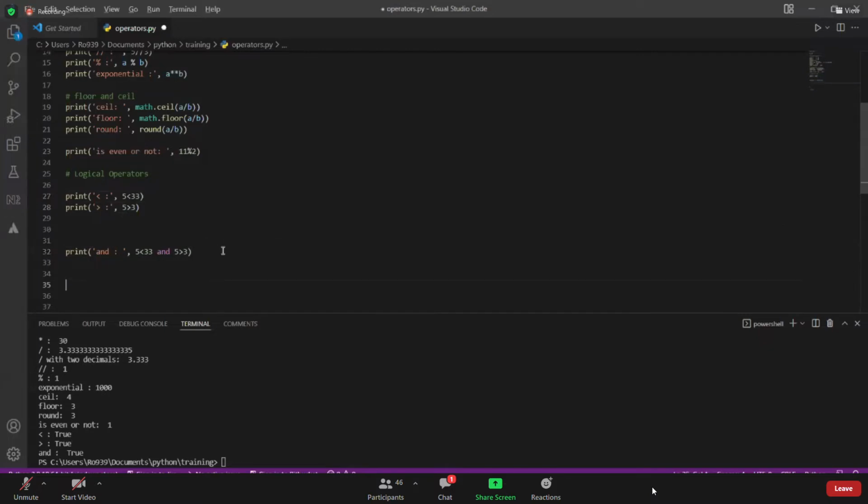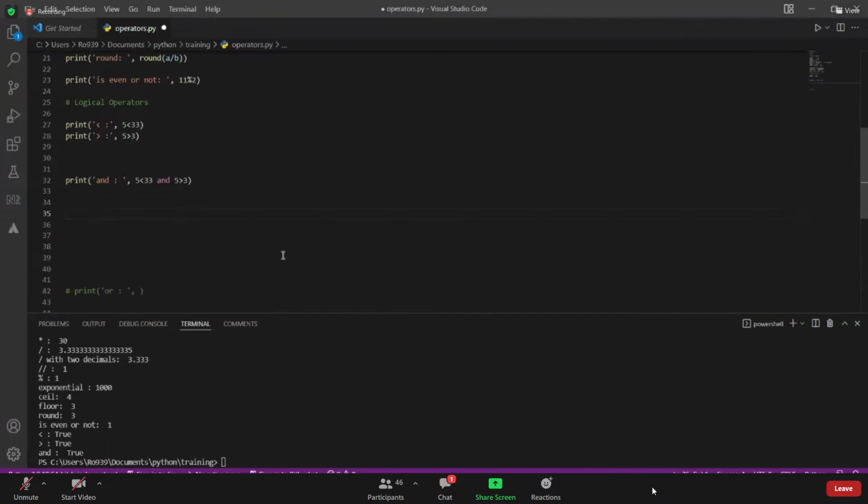So there's one table which we use on gates, for the AND operator.